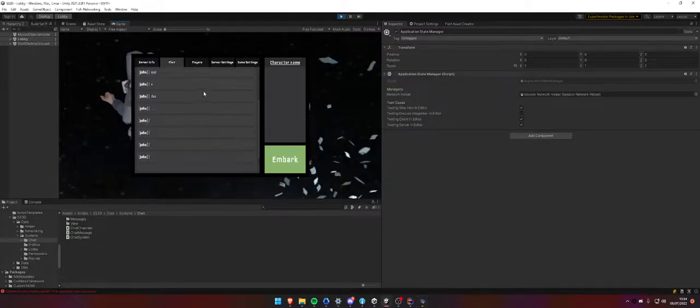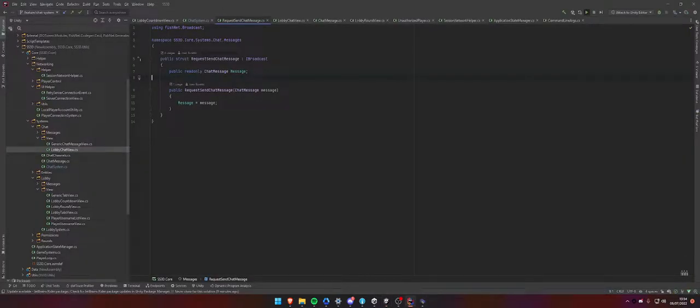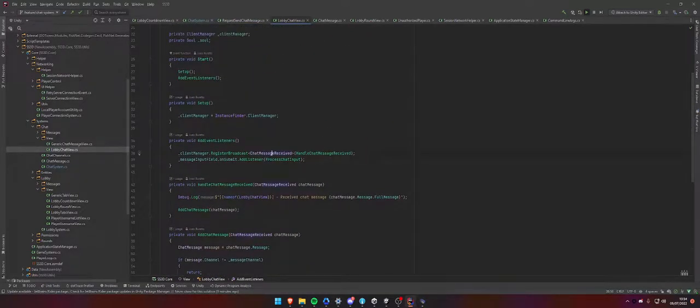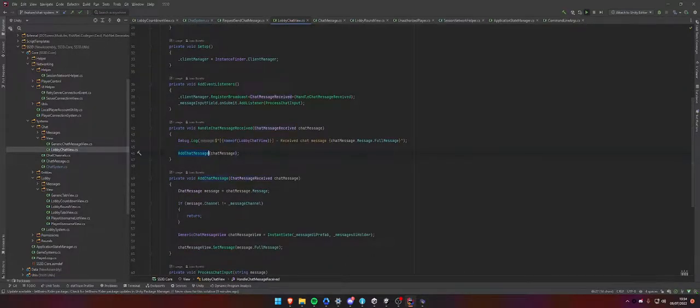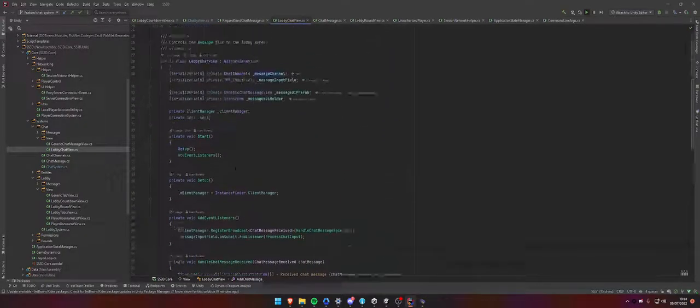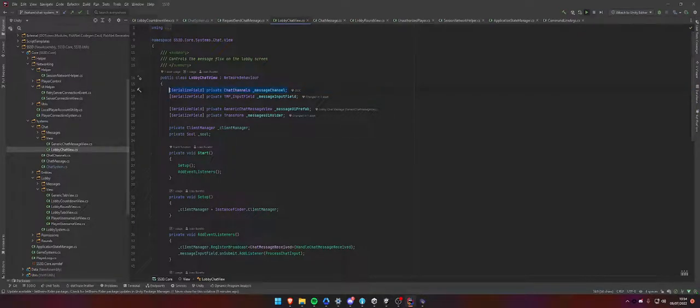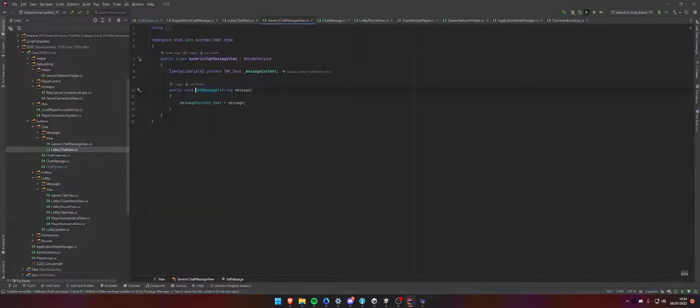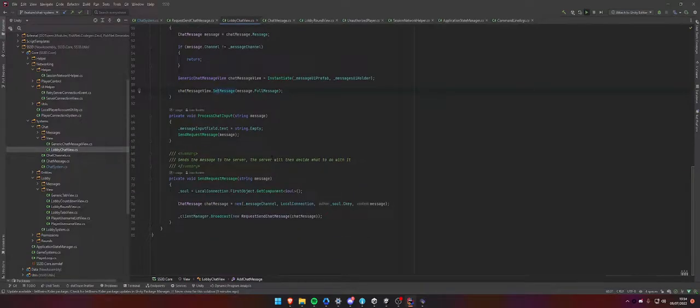It's very simple, it's very straightforward. I don't think I'm checking the channel here. Let me just double check here. Okay, when we receive a message from the server, we first save the message, and then we check if the channel is the same that we want here. And then we simply add the UI. I have a little set message helper. Okay, that's pretty much it.